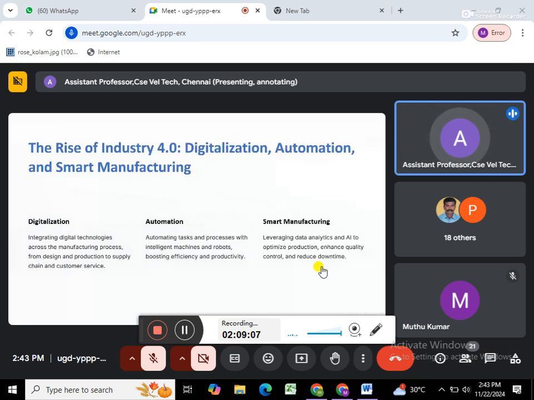So that is how automation as well as smart manufacturing are embedded. In a minute, how many cars can be manufactured? I mean, manufactured in the sense of how many cars can be assembled. So there are different criteria like this. Whenever there is an increase in demand, there should be an increase in production, and whenever there is an increase in production, there will be growth in the usage of things, and many other domains will also grow along with the manufacturing industries. So that is what happened during Industry 4.0.